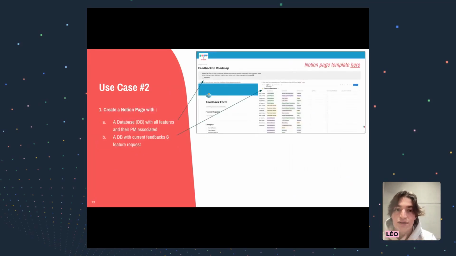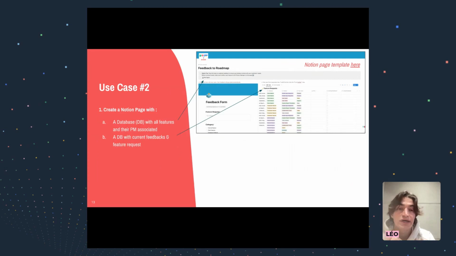First, you have to start with the Notion page. Again, there is a Notion page available and a template that you can download. But basically, you have to create two databases, one that will list all of your features and one that will gather all of your feedbacks.